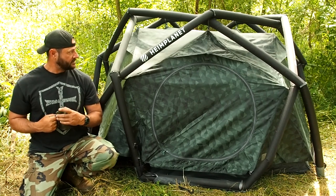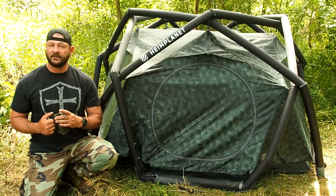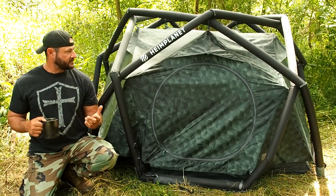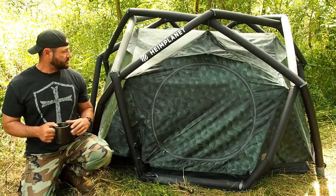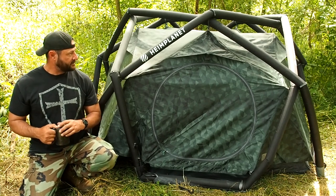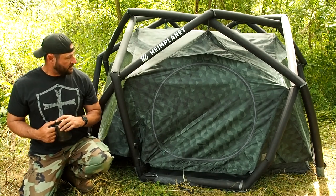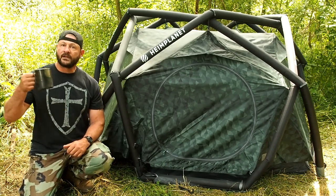Let's talk about this shelter. The Cave by Heimplanet, probably Heim. Bit pricey, but it's cool. I mean, just looking at it, what Gen Xer wouldn't want to stay the night inside the Thunderdome? Just saying. It's pretty cool. I actually like this. It's a bit of a pain in the butt to set up the first time, but now I can collapse it and pump it up hopefully in 2 minutes or less. We'll find out. But yeah, I'm digging this. Pretty cool. Something different. So, more great things to come.